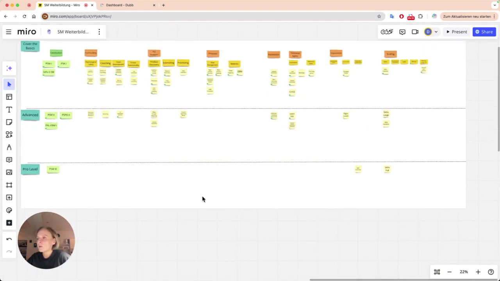And then, of course, once you start diving deeper, then it can get less, right? Because you want to become an expert, like achieve the pro level, only of some parts of that. You don't need to be a master expert of everything, right? That usually doesn't go so well.